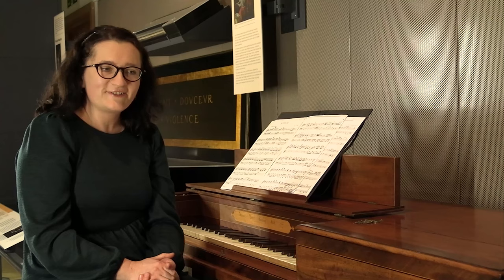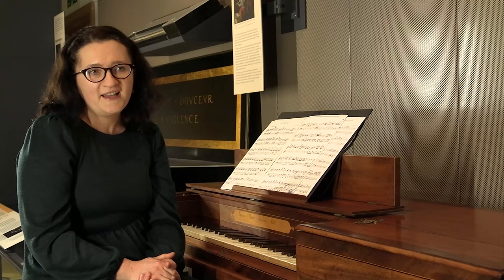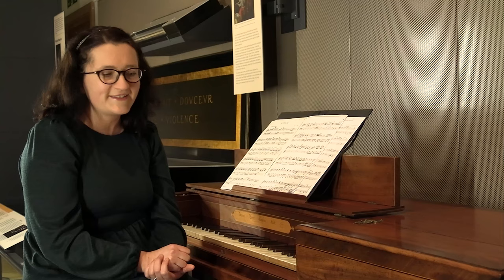I think the best thing about playing historical instruments is that every instrument is different and unique. Very often modern instruments sound very similar and feel very similar to the touch, whereas every antique instrument is totally different, and it's a great lesson for every player: the lesson of touching, of listening and controlling the instrument. So I think that's really a precious experience.